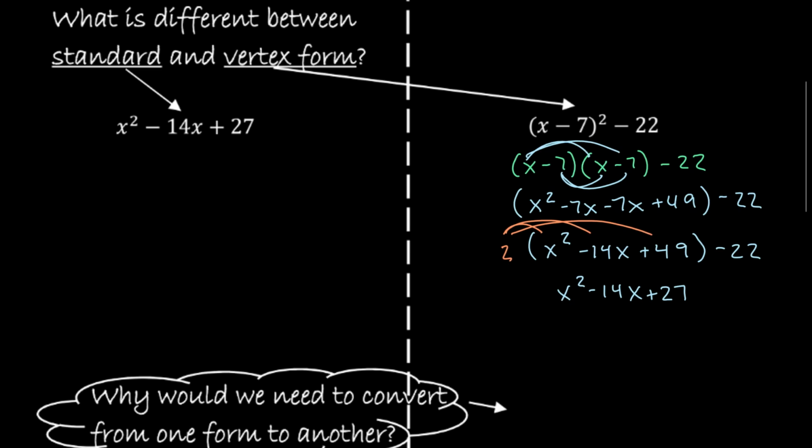You could technically deal with it here. However, what's the trick? If I were to distribute the 2 here, do you distribute it to everything? What do you distribute it to? Just the first set of parentheses. If you distribute it to everything here, you're actually multiplying by 2 twice. You're actually multiplying by 4. So that's why I don't deal with the 2 until everything inside the parentheses has been dealt with.